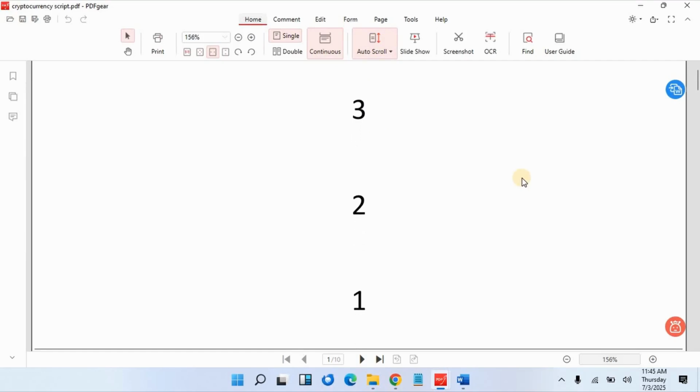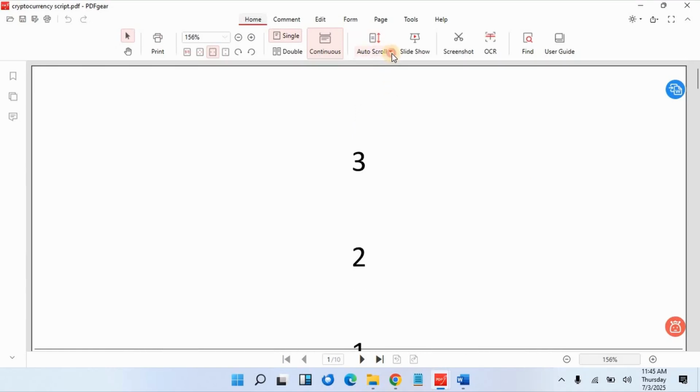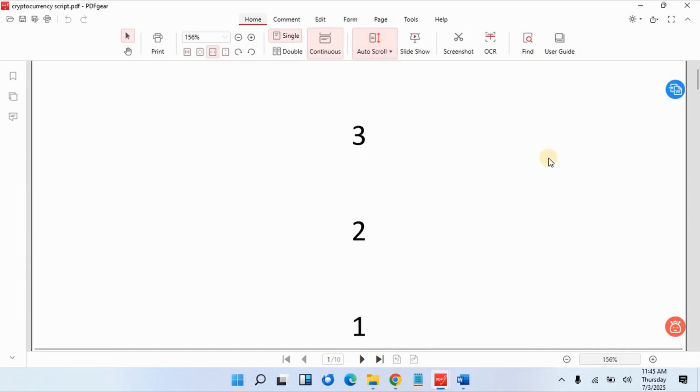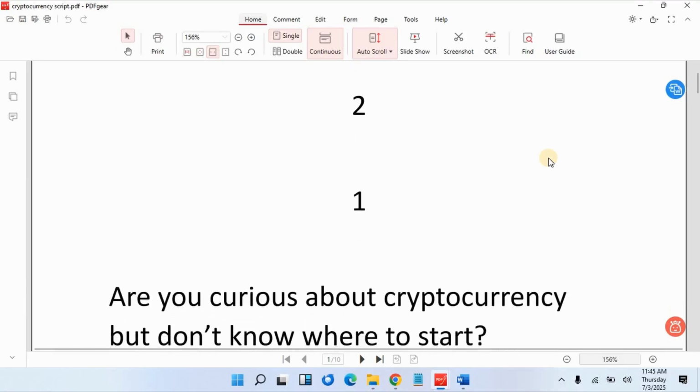But this is very slow for me. I want something faster. So I will stop it. Remember, you can use the space button to stop it. So let me change it to 4. You can just click on this so that it will start scrolling, or you press the space bar. So if I click here now, it will start to scroll. So this is getting me ready in 3, 2, 1.